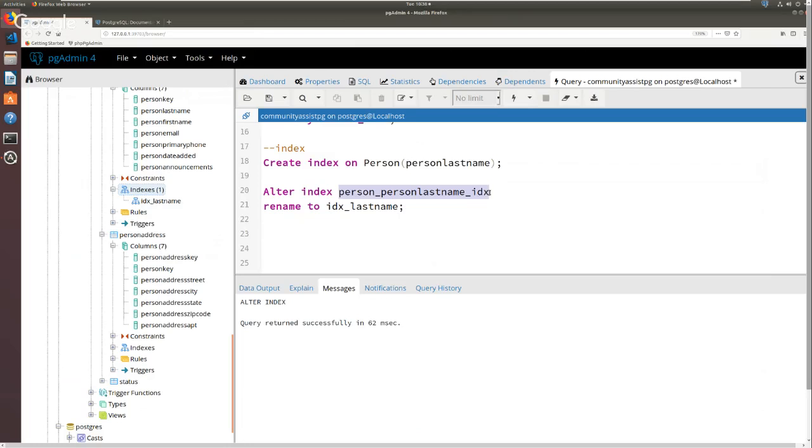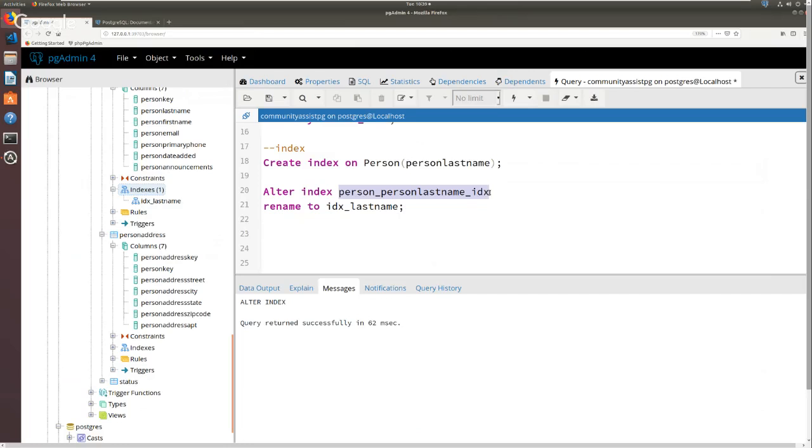This is much better than SQL Server's auto naming of indexes. In SQL Server, it would give the table name dot column name dot index and then a random GUID. What is it? Generated user identifier, but generated isn't right.